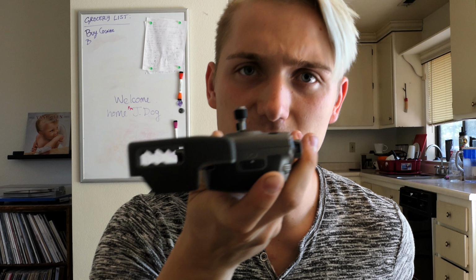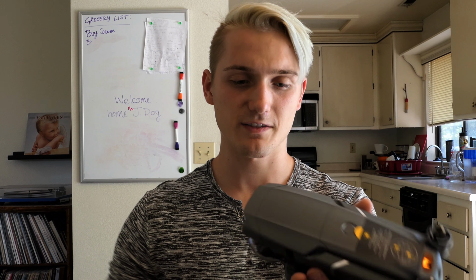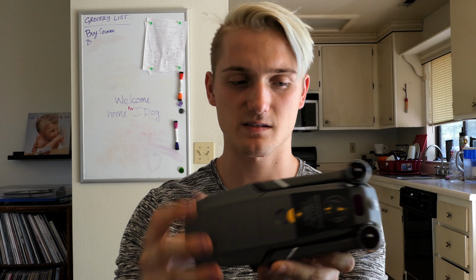There's switches here, which I don't know what they mean or do, so we'll figure that out. The controller's also a different color, which I don't know how I feel about. But yeah, new controller, light gray. I don't love that aesthetically. Okay, charger, new fancy charger. I like it. More cables, manual, which I won't read. And the last time, this definitely is heavier. It's definitely got some heft to it, and it feels sturdier and thicker.